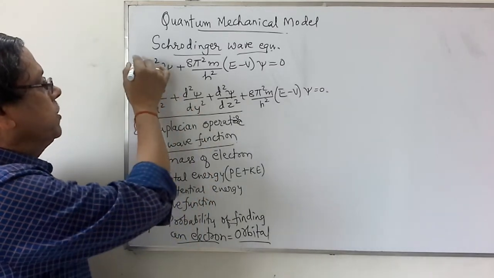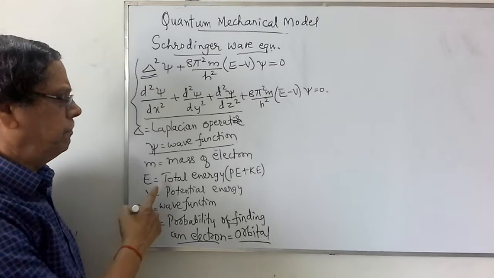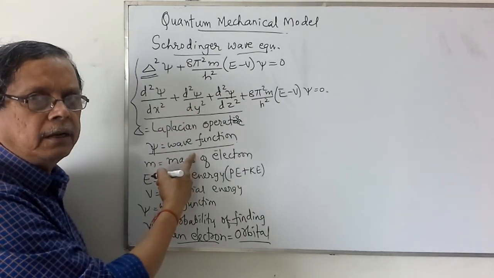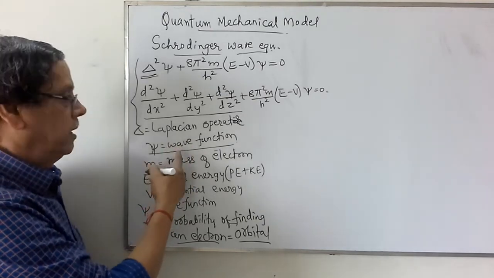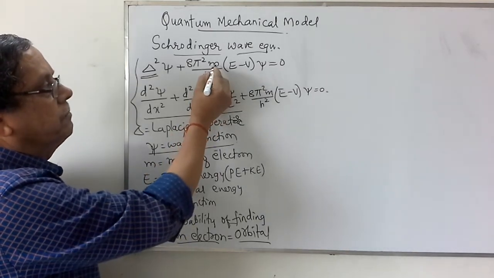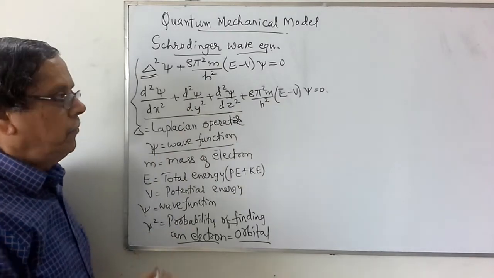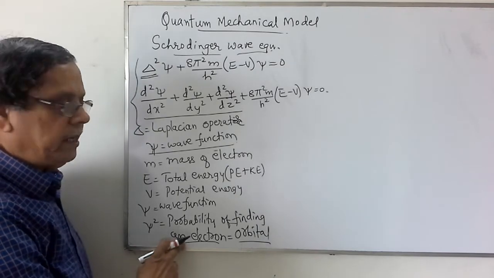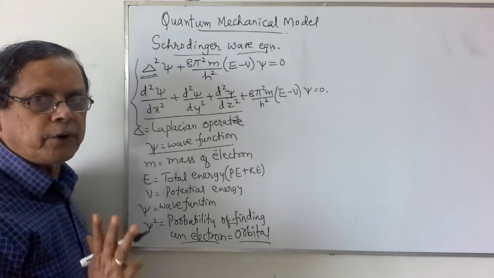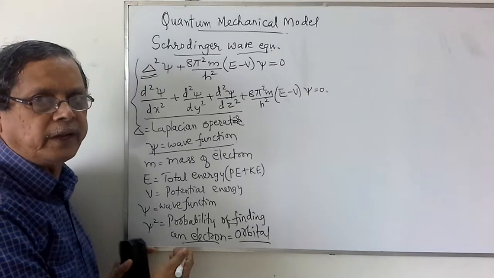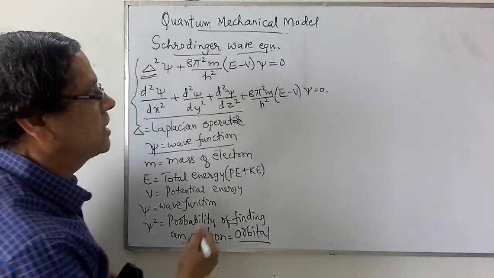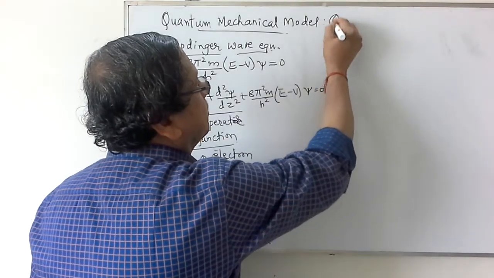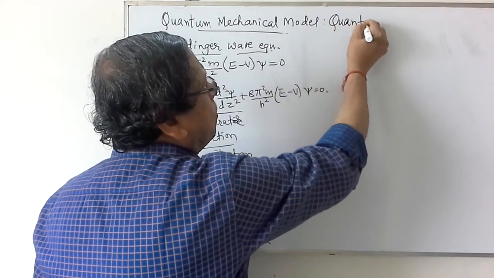But for first PUC level this is not required. Simply remember, this gives rise to the wave function nature of the electron. It is considered as the wave nature of the electron as well as the particle nature because mass is included. When we solve this Schrodinger wave equation, we get various solutions. And three important solutions to find the probability of an electron in the atom, considered as the orbital, are defined by considering these quantum numbers.